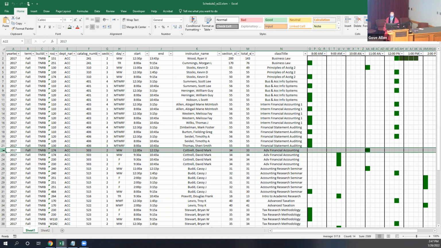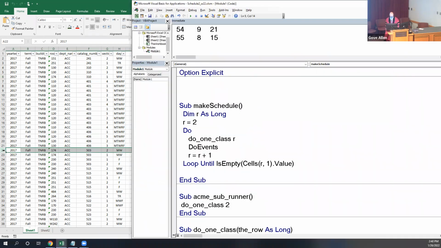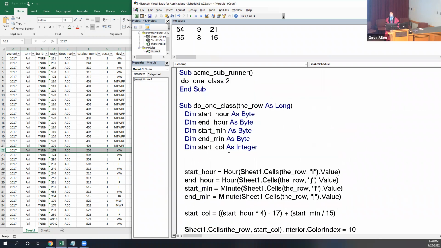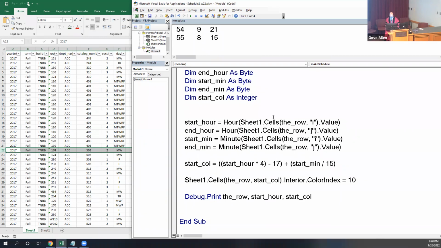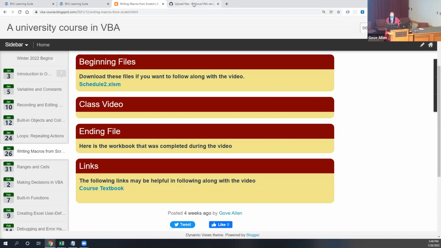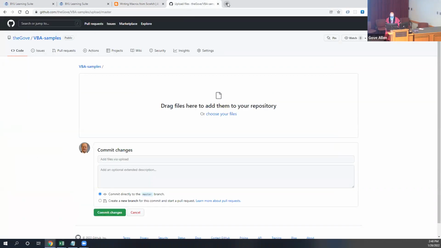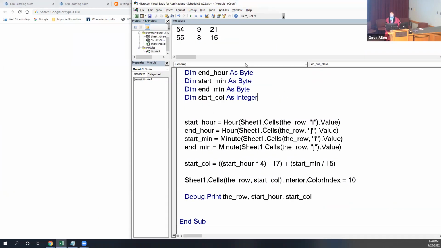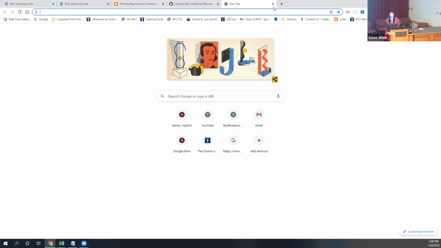Next, I've got to figure out the duration. So we've got a start column. Let me give you, I think it's going to be pretty similar, another 3-minute exercise. Did I close my 3-minute timer? No, probably somewhere else. Let's go ahead and make another variable called end column.